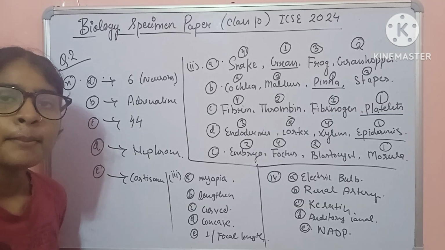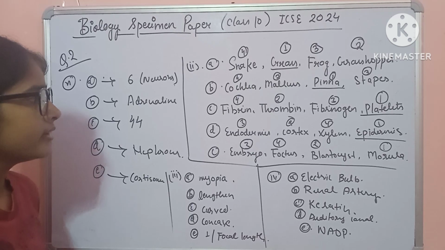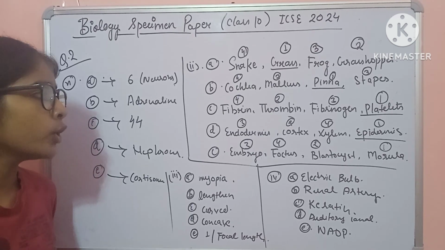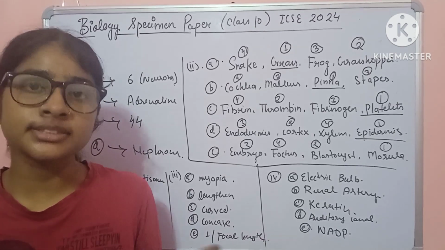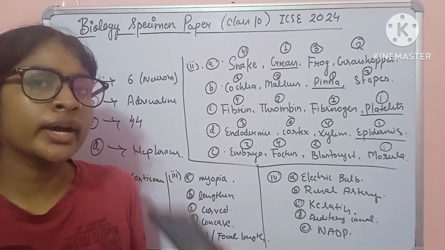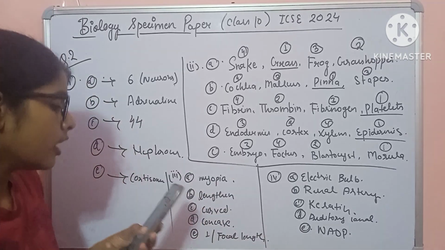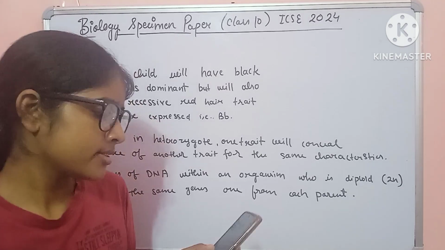This is done. Matching is also completed, and the matching is so simple, and the section is very scoring according to me, because there are only few exercises which are very simple. You have to just read the whole chapter in detail, so you can easily complete the section A. Okay. Now see the section B. In section B there are 6 questions.